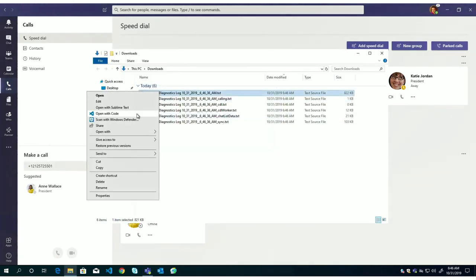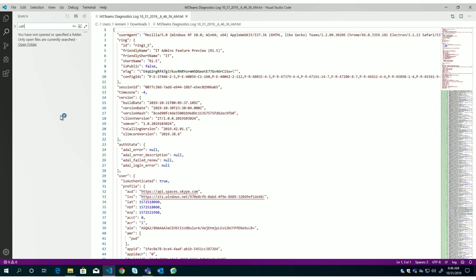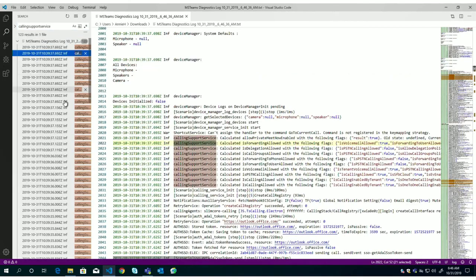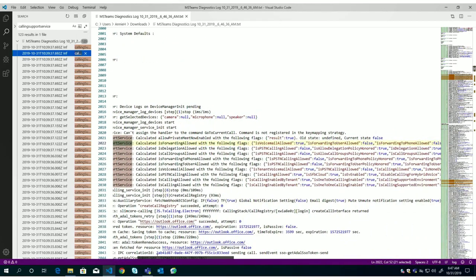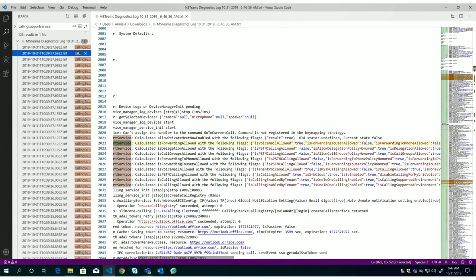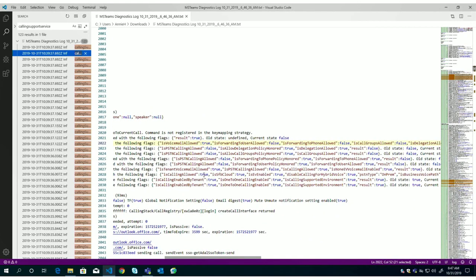Again, Control-Alt-Shift-1, downloading the logs, opening up in my favorite editor, Visual Studio Code, and I'm going to search, in this case, on calling support service. That's our service that's going to pull back Annie's settings and make a determination, should I show a dial pad? Will a call be successful for Annie if I do show that dial pad? And so when we're looking at the results here, we want to look at the line for the calculation for PSTN calling allowed. And starting from left to right, against Brian's list, we see that the user one-to-one calling's allowed. The user is an online user, so check, check, good, good.